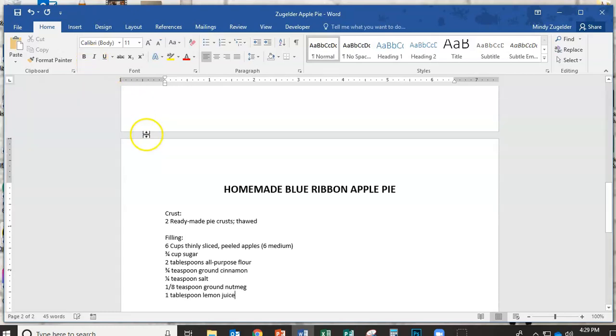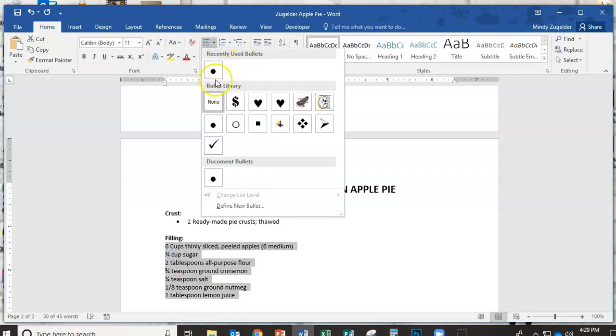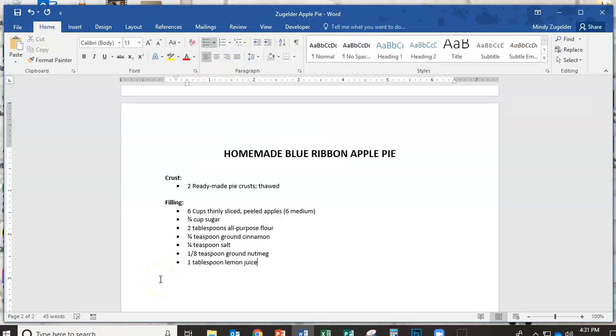All right, now that we are done with our typing, we need to bold the words crust. So I'm going to click on that and bold it. Double click the word filling and bold that. That's number 9. Number 10 says select the ingredients under crust and apply round bullets. So I'm going to select this ingredient here and I'm going to select a round bullet. Then it says select the ingredients under the filling and apply round bullets. So I'm going to select those and go find my round bullets. It says enter 3 times and key the following directions. Left align single space on 11 point.